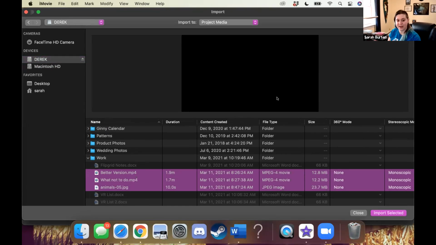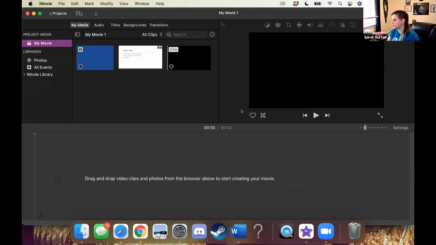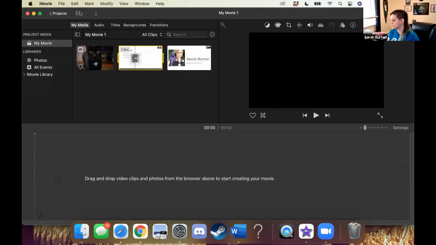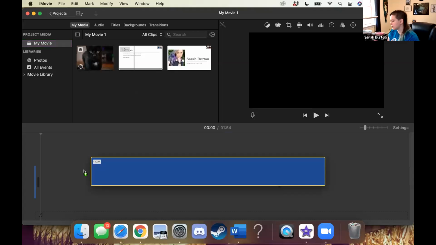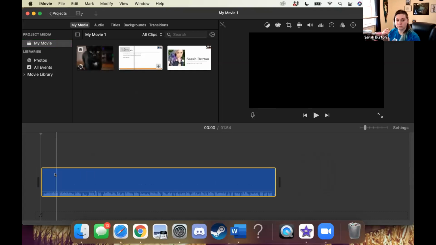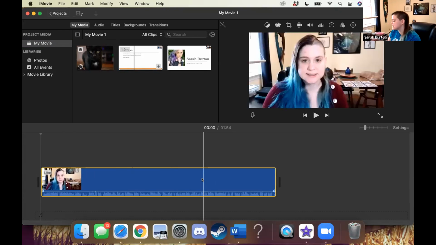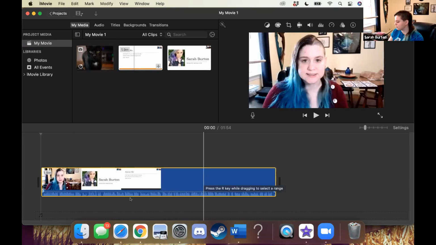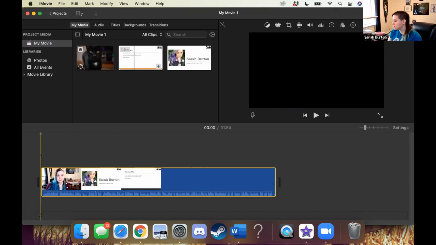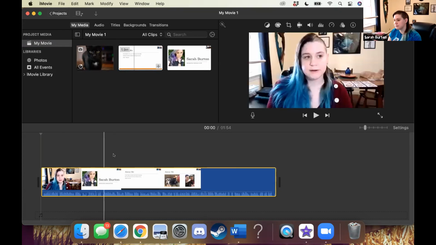And it's going to think about that for a few minutes. I've got the little beach ball of doom. There we are. To get started, very similarly to the Windows based system, we are going to click on our clip that we want to bring in and drag it to our timeline. We will see that in this particular program, we have a little bit more visual on what's going on in the clip.